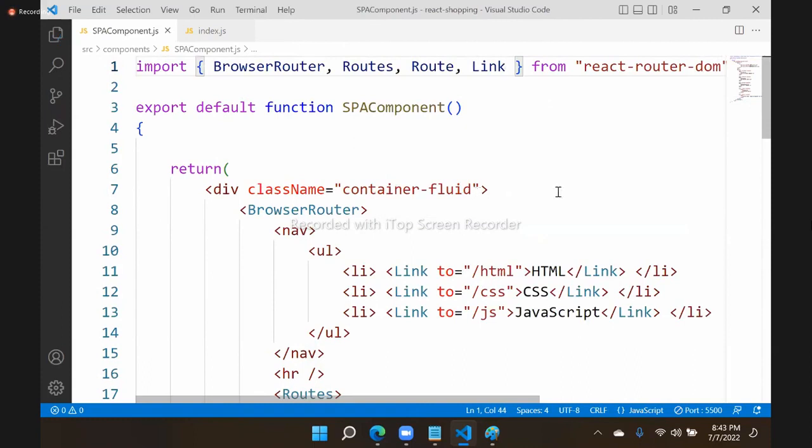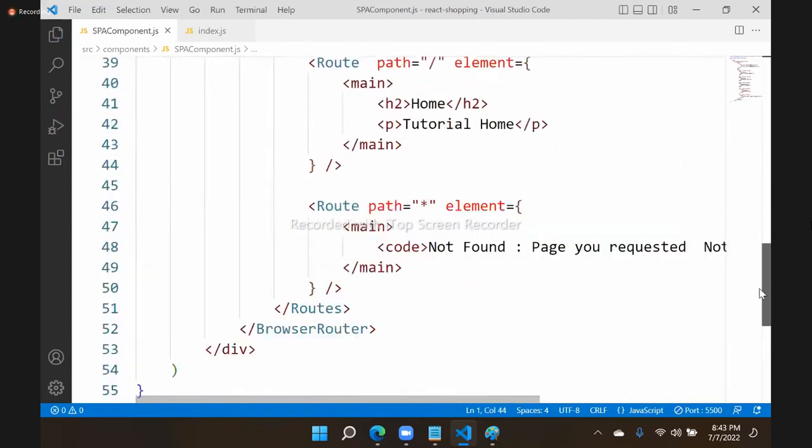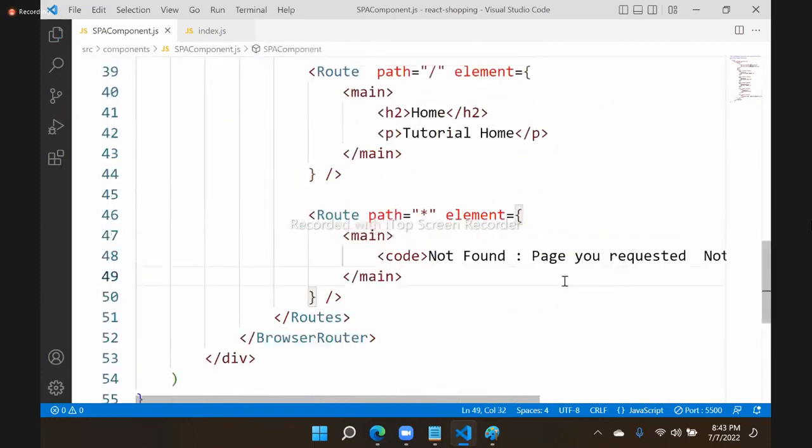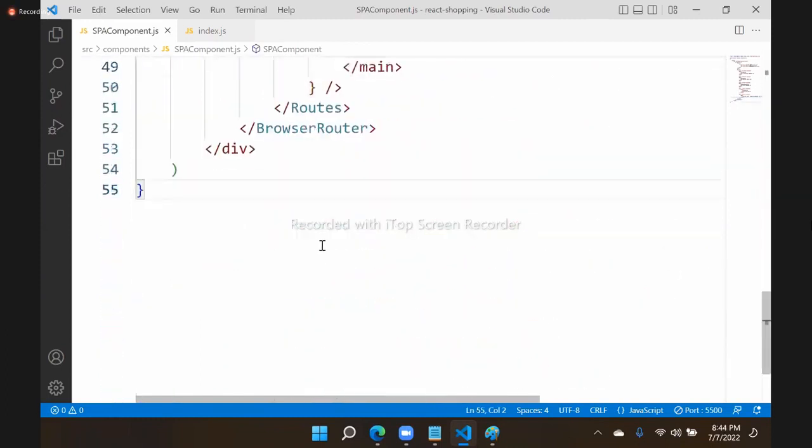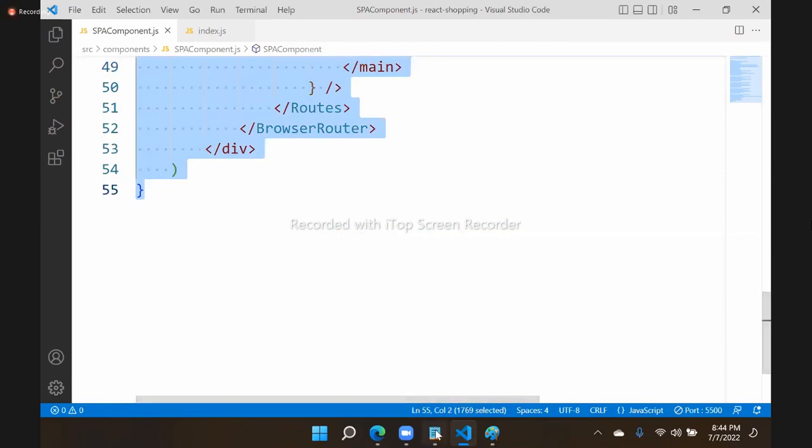That means you can even tell what he is requesting and what is not found. In detail we can say that this you are requesting and this is not there. You can request any of this. That is generally how we configure the basic route. Now this is a simple route technique.